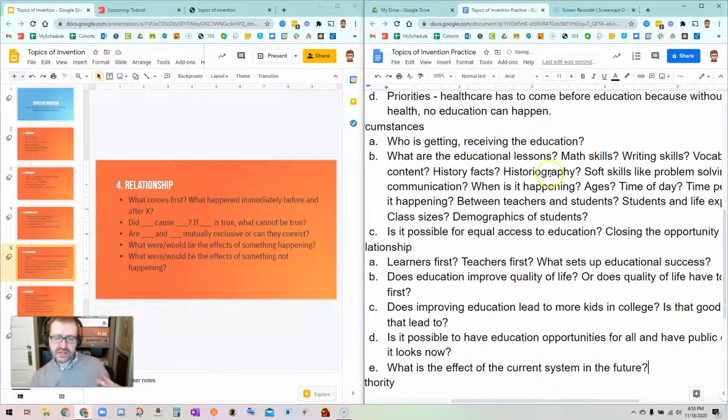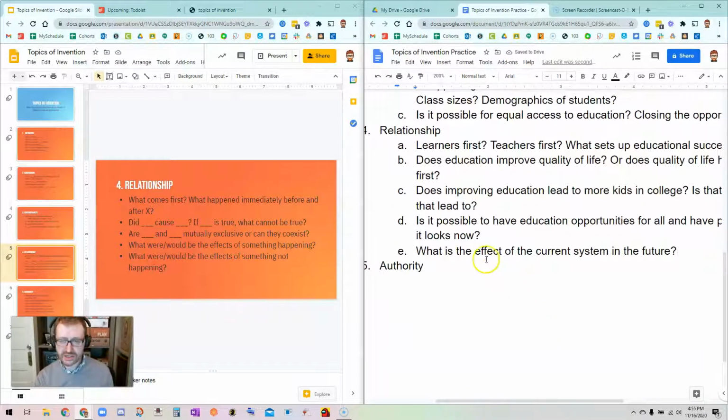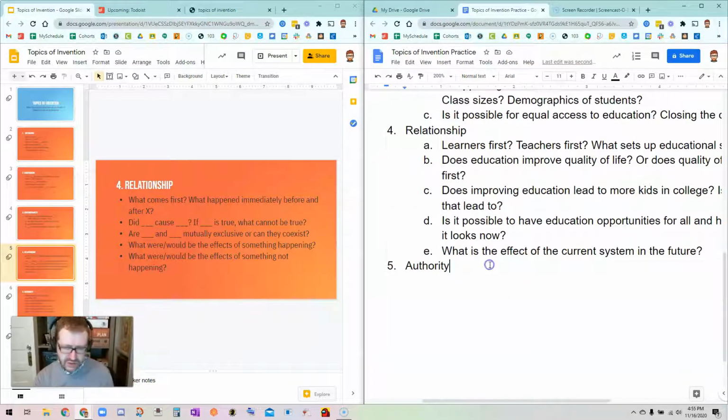So the goal here is to think about questions, these relationships between ideas. Does one cause another? So let's say you're talking about the wisdom prompt and you're talking about gaining knowledge leads to sorrow. Are you saying that gaining knowledge or gaining wisdom and knowledge leads to grief and sorrow, as the prompt says? Or that it leads to joy and happiness, or are you going to say that wisdom and sorrow and happiness and joy are mutually exclusive? It's either one or the other.